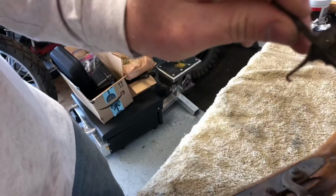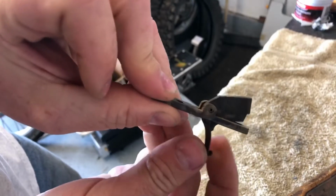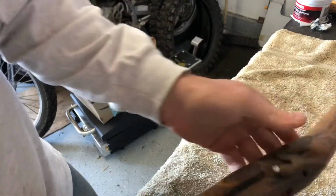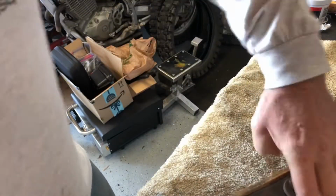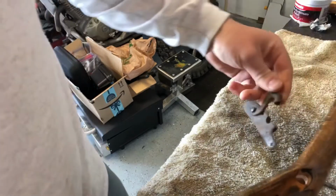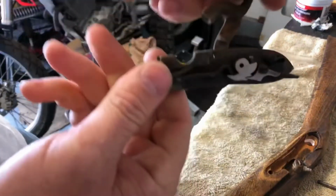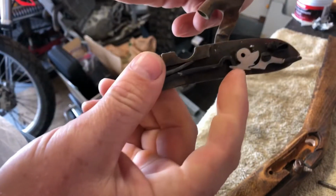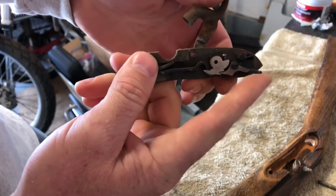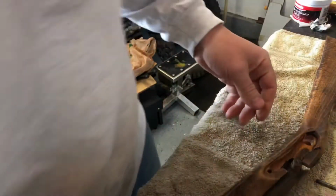It's very simple. It's just a wedge basically attached to this trigger. And I'm guessing that all that does is act upon this piece here on the hammer. Let's pull it half, and it pulls right out. Easy. And there's the mechanism behind there. So once you pull this all the way back, then that trigger just acts on this little arm here. Very simple. We'll clean that all up.